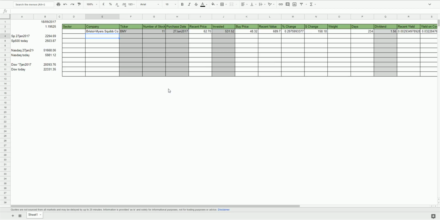Now we need to know the totals of our portfolio. So first of all, how much we invested. So I'm going to call this the cost, and in this case it's just the sum of what I paid for every stock, and we need to know the value of our stocks, which is just the sum of the recent value of our stocks.